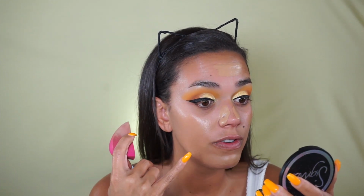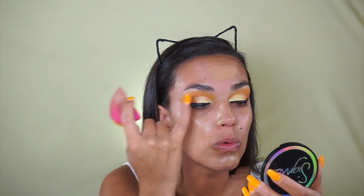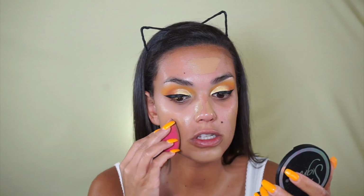It's happened 3 times already. This is what I meant by technical difficulties. This is a Sigma Wicked eyeliner, the felt tip. And I don't know if it's the eyeliner or my eye that's watery, but it keeps running. I already fixed this eye once, and now I have to fix it again. It's so annoying.